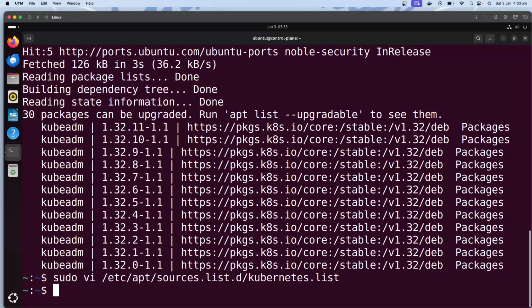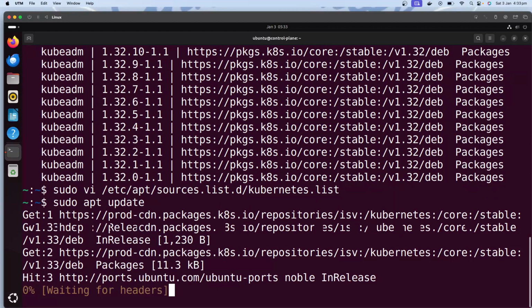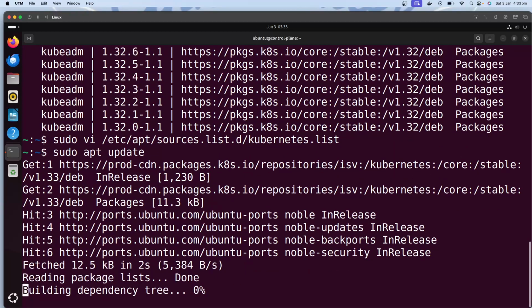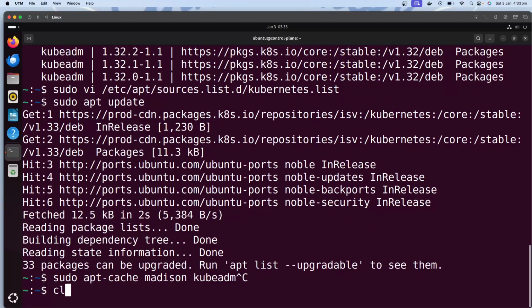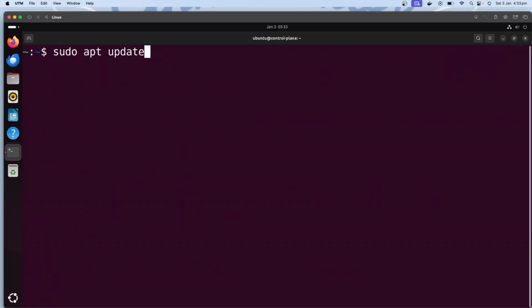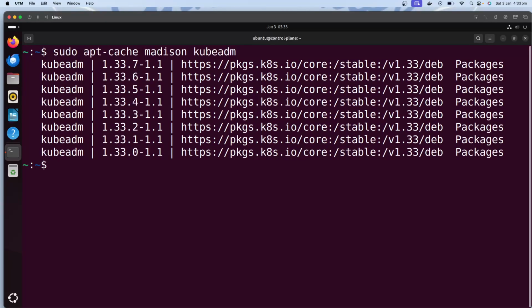I'm saving it, and again I have to update the packages, and now if I do an apt-cache madison kubeadm, all I can see is 1.3.3 packages, because our package repository list is now referring to 1.3.3.